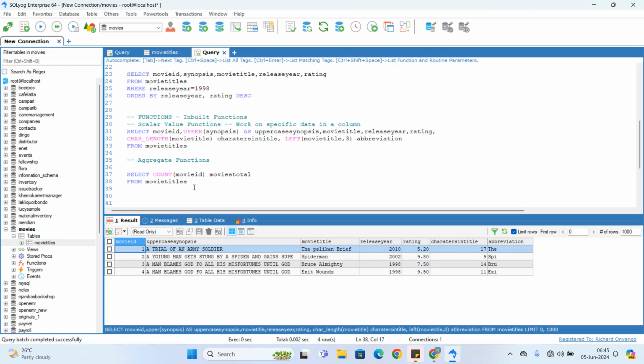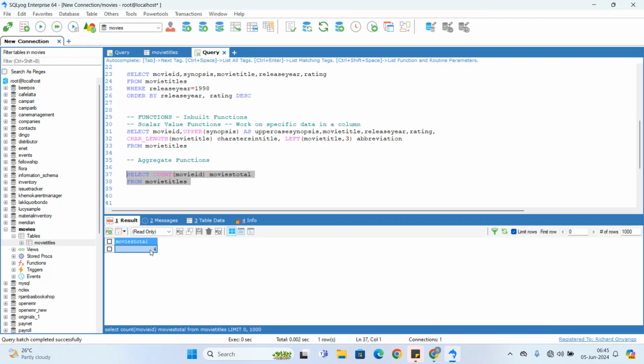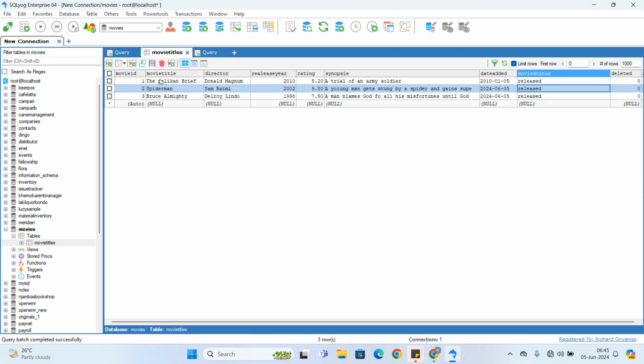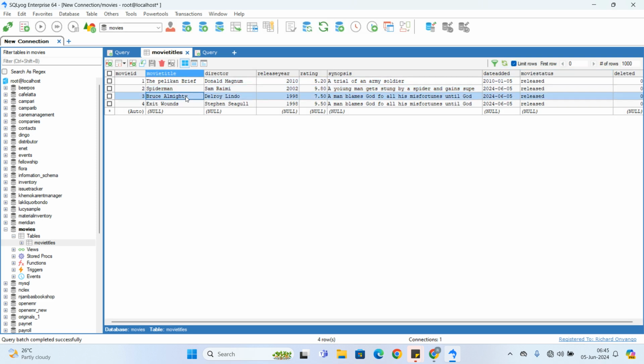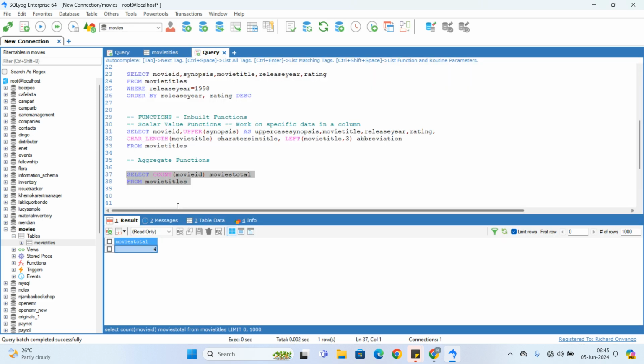You can see I have 4 movies in my database. If I refresh and open my database, you'll see they are indeed 1, 2, 3, and 4. So count is an example of an aggregate function.